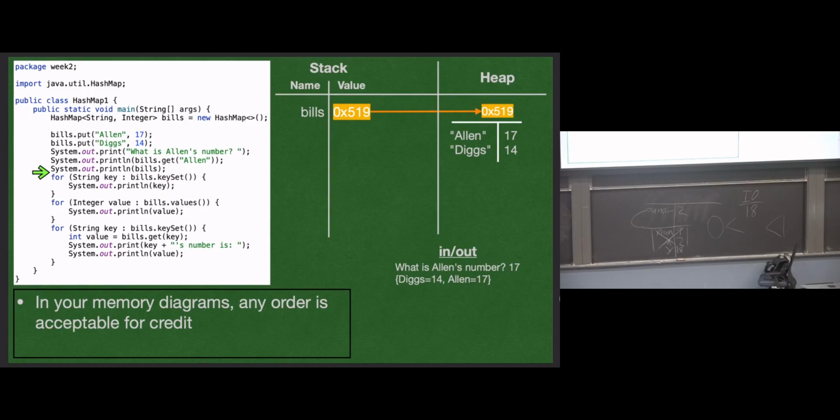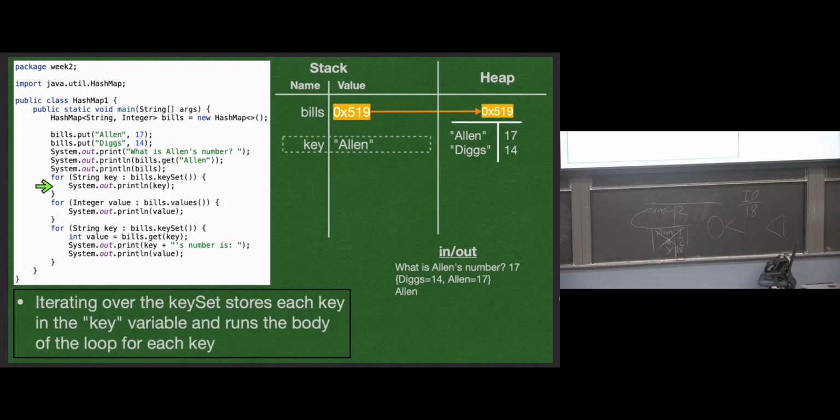Which means when we're writing quizzes, which isn't me writing quizzes, this will be Paul. If Paul messes this up, we'll all yell at him. If there's ever a quiz that he writes where the order does matter, where you would actually get a different memory diagram if you iterated them in a different order, like say you're concatenating all of the keys in a hash map into one string, well, that string is going to be different depending on the order. So we shouldn't throw anything like that at you on a quiz, where the order would actually make a difference in your memory diagram, aside from the loop variables. So we shouldn't ever give that to you. If we do, we're yelling at Paul.